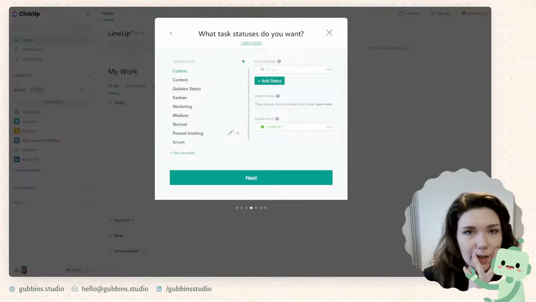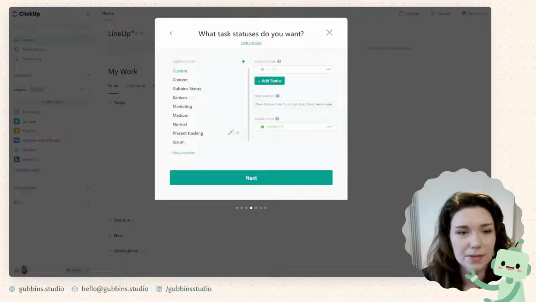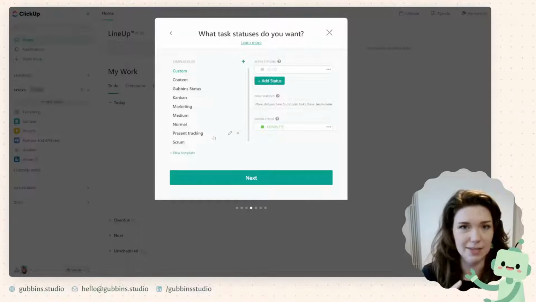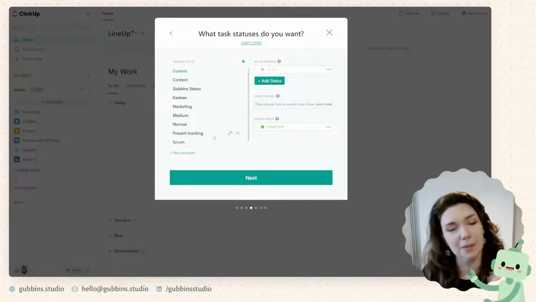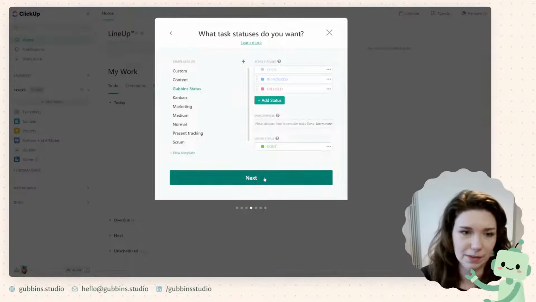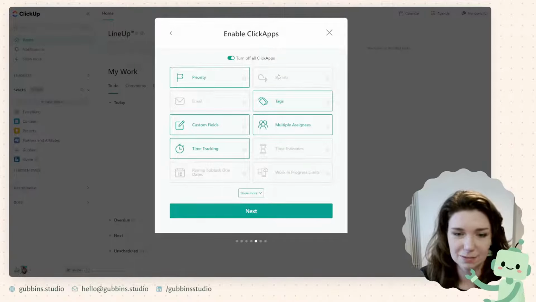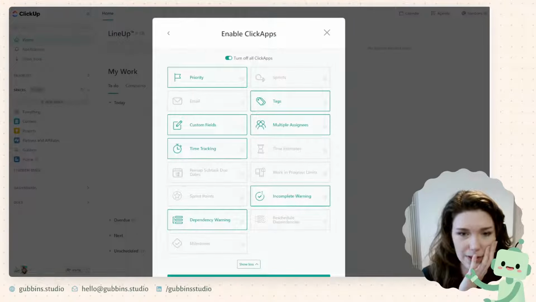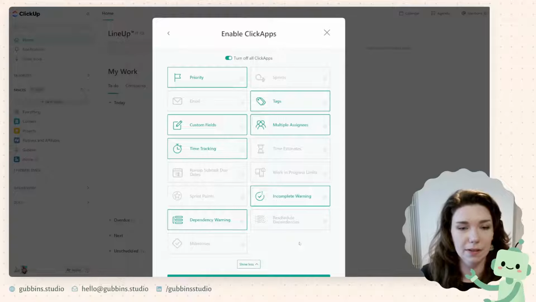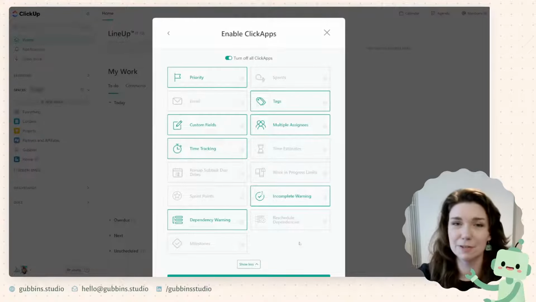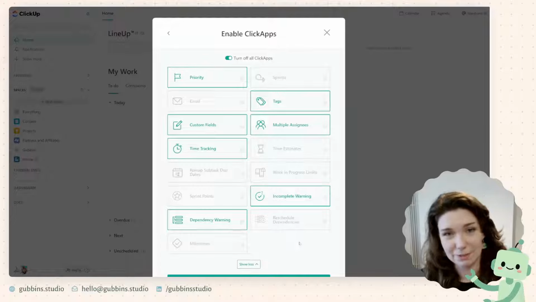This is what I was saying about how it takes a bit of setup. ClickUp is very powerful if you have set processes, you want to set them up once and be able to repeat them again and again. So let's see, that will do. Again, there are loads of different options for setting things up for your team. But as an individual, I should also mention that this is the business plan for ClickUp, so I've already gotten the upgrades. Some things, if you are looking at the free version, might be locked. If they are, I'm sorry.